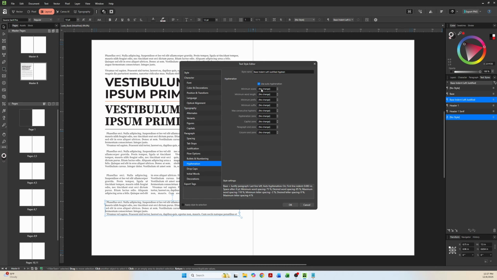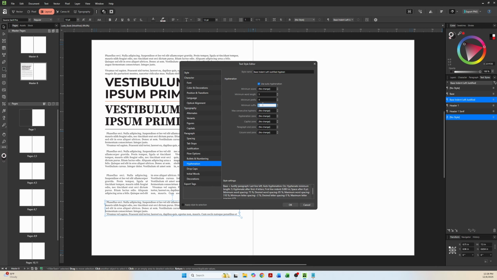Now, once again, I like to give a disclaimer. These are the starting points I like to use. Depending on your typeface, you may have to modify these ever so slightly for your particular project, but this will at least give you a good starting foundation for your project. So to work through the minimum word length, I would like that set to 5. Going down to the prefix, I would like to change that to be 4.